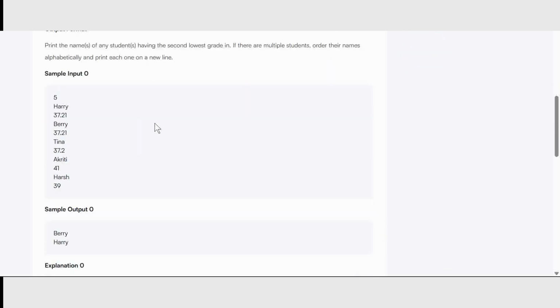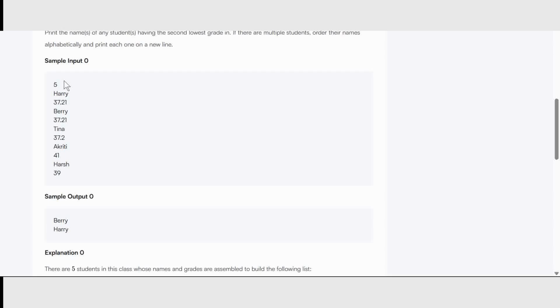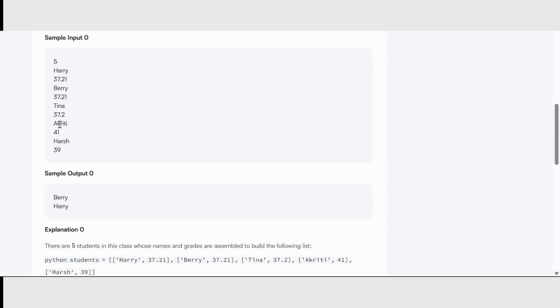Suppose the input is showing here 5 and then Harry, Berry, Tina, Akriti, and Harsh. So there are 5 students, and then we have all their grades as well.